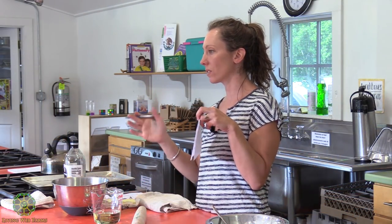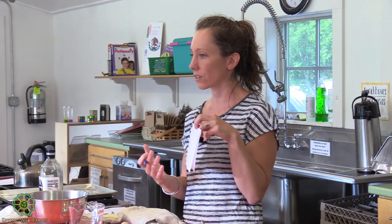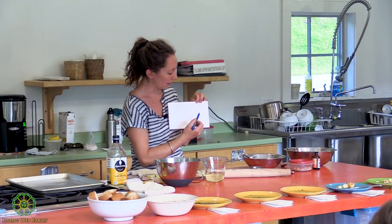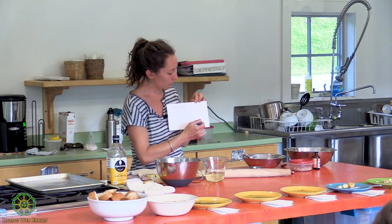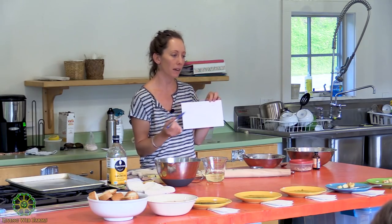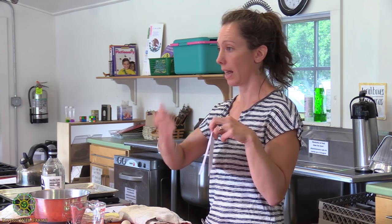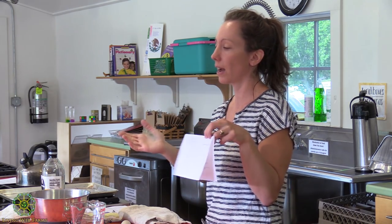We have since found out that it's quite the opposite, that actually too many carbohydrates and simple sugars in our diets are leading to heart disease and health problems and obesity. And that the saturated fats are actually something that belong in our bodies, obviously in moderation. But what happened at that point is everybody started wanting to work with these unsaturated fats, but then running into issues because of the way that they are built, right? We can't slice off a slab of olive oil. I mean, maybe a very high quality olive oil, if it was cold, you could, but a canola oil is always going to be a liquid.